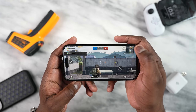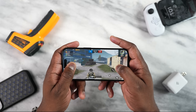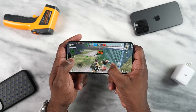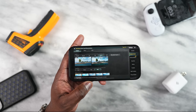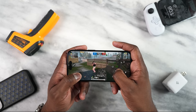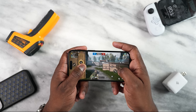PUBG Mobile ran really well at smooth extreme, as you would expect — felt really smooth with good gameplay and great audio. When we played at Ultra HD Ultra, I felt it looked a little jittery to me, though that's usually around 40 frames per second. What did you guys think about the gameplay there at Ultra HD Ultra?